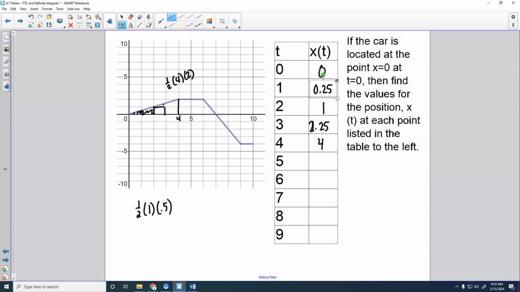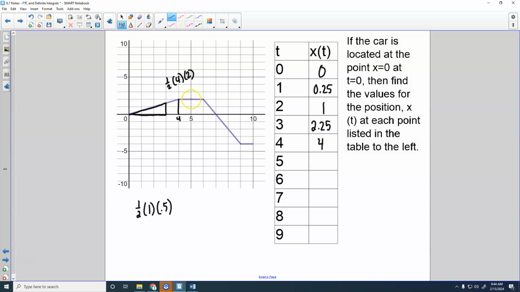Oh, I see. It's like the whole blocks and not just the little sliver blocks. Yeah, you're looking at this triangle right here. So for each one, we're not looking for the change from 1 to 2, or from 2 to 3. We're looking from 0 to 3. Right? Total distance there.